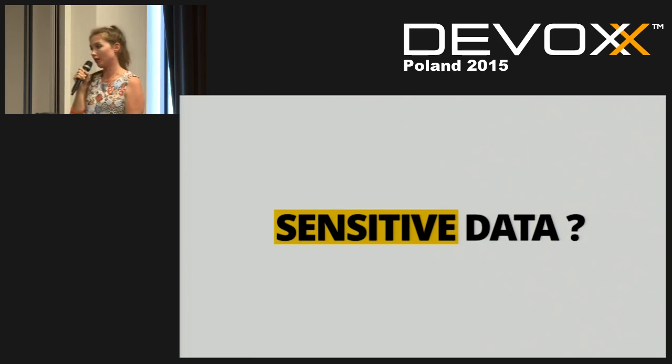Also, one thing we didn't talk about in this talk is sensitive data. We were building an internal application, and it's only running on our client's intranet, so we didn't have to think about sensitive data; that was out of scope. But with all those HTML5 technologies, you have to be aware that everything on your user's machine is in clear text. So if you're dealing with sensitive data, you may want to encrypt it. That might also be tricky, because encryption in JavaScript is hard and maybe not that secure. So if you really have sensitive data, that's maybe something you cannot bring offline, or you need to find a different solution.